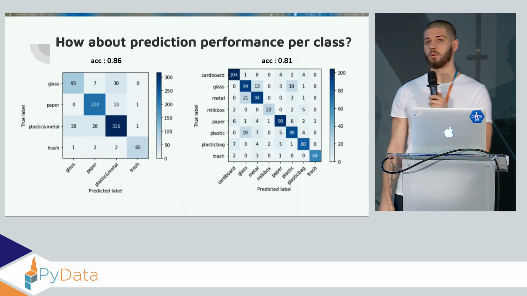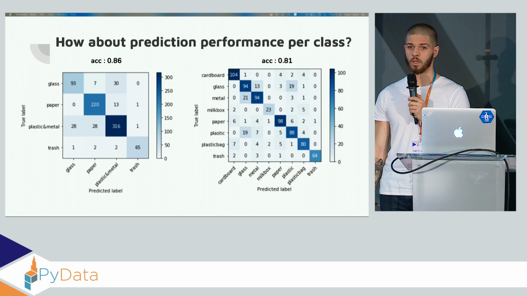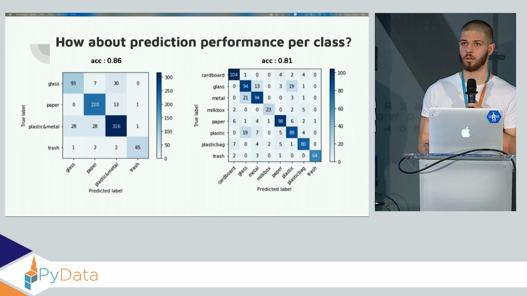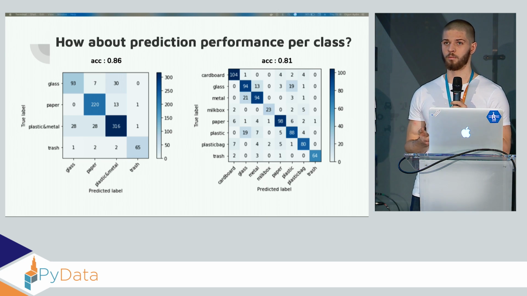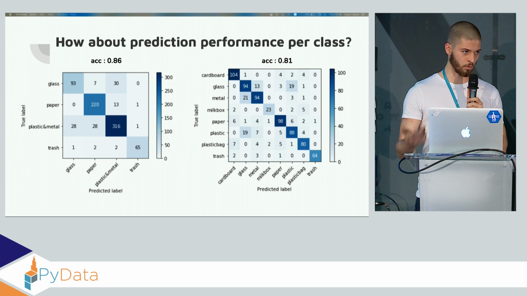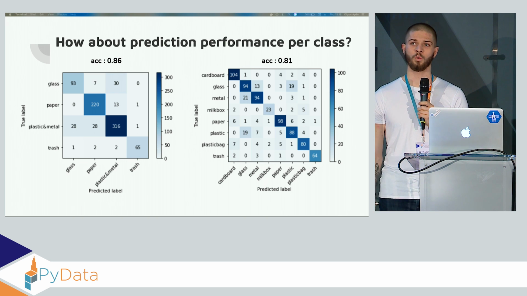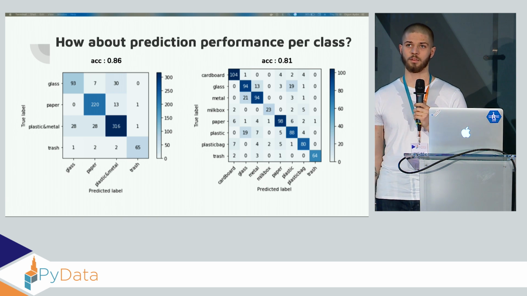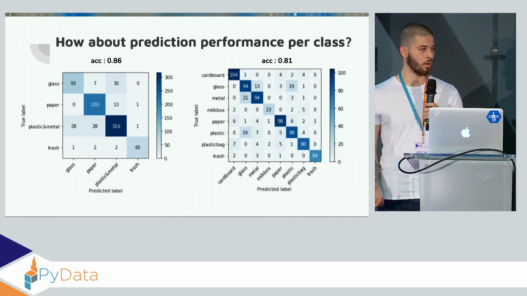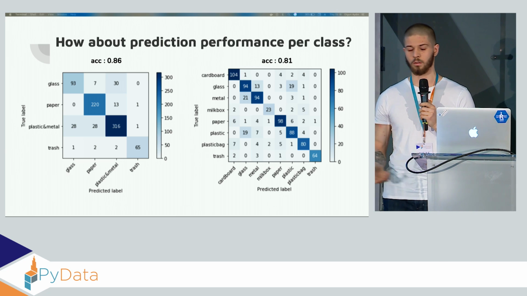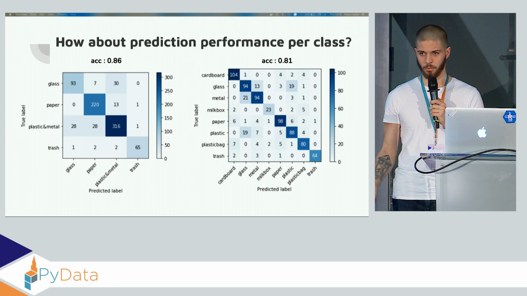Yeah, so we can see how those labels were actually predicted. Both models performed best for trash, so non-segregable waste, and both of them were a bit confused when it comes to glass, plastic and metal. Probably because of the structure of the bottles, as a plastic bottle and a glass bottle are pretty much the same.